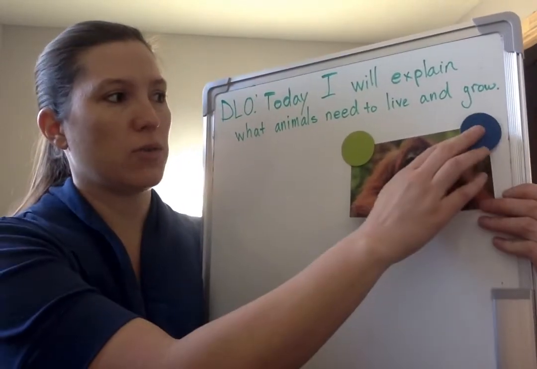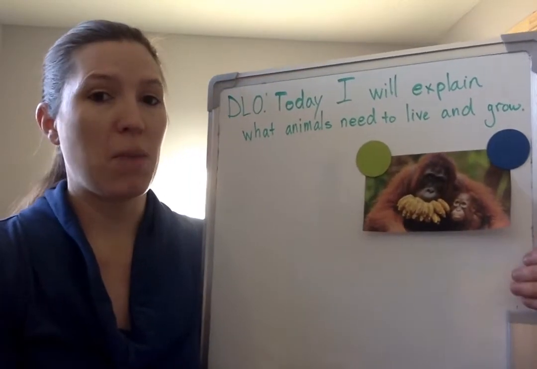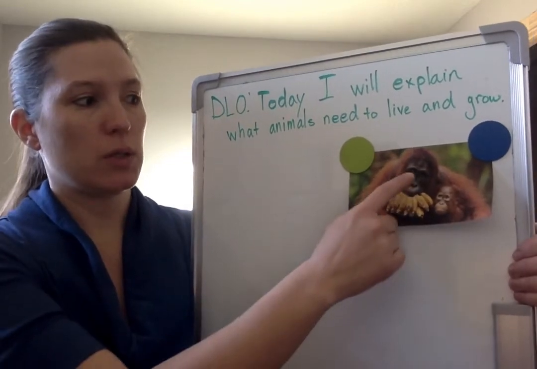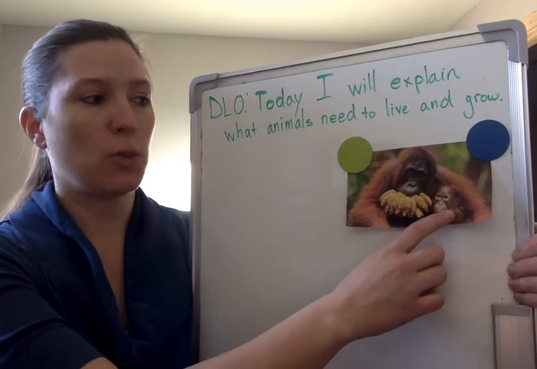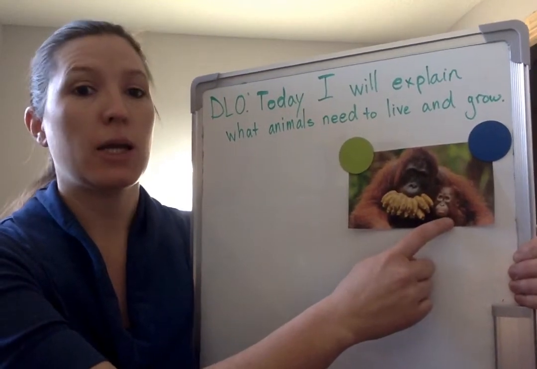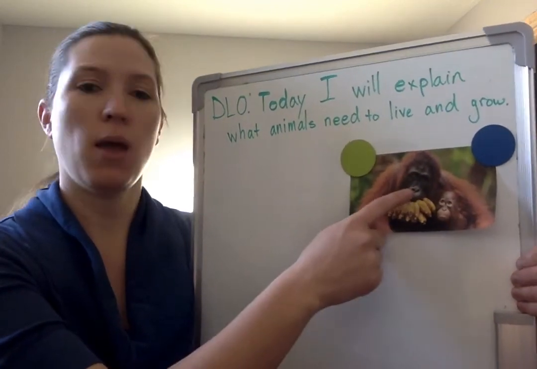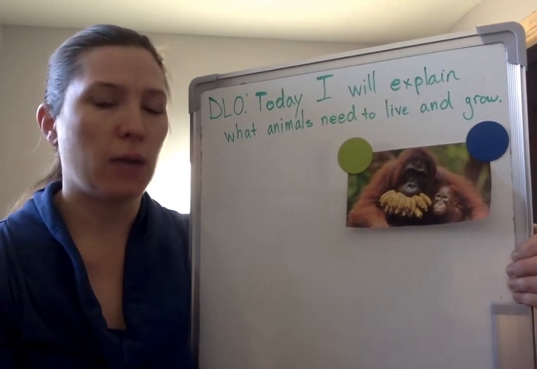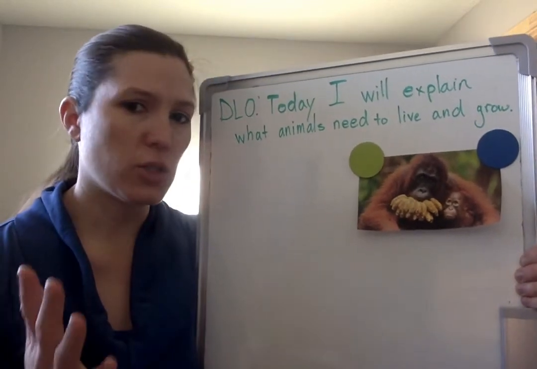You've been learning about different animals with Miss Young, and I know last week you talked about mammals. Orangutans are mammals. So this mama needs some bananas. The baby could eat bananas too, but baby mammals get milk from their mom. So the baby here needs food, and the baby orangutan is going to get food from mama. What other things do you think an animal needs to live and grow? We know they need food, but what else do animals need?